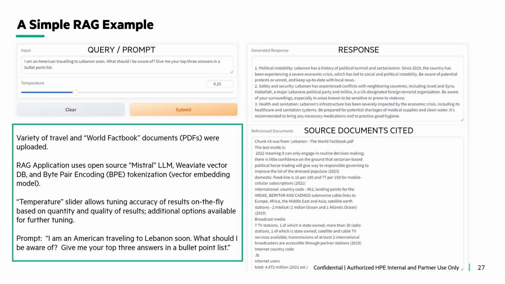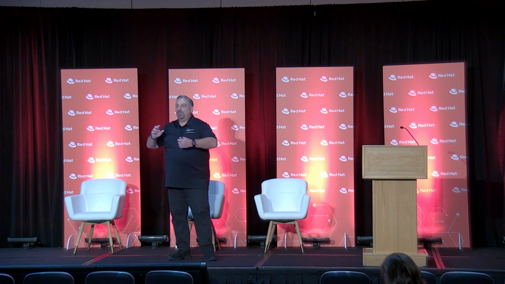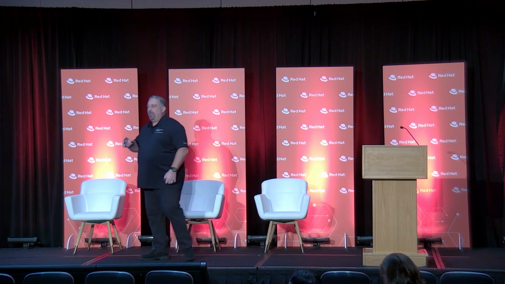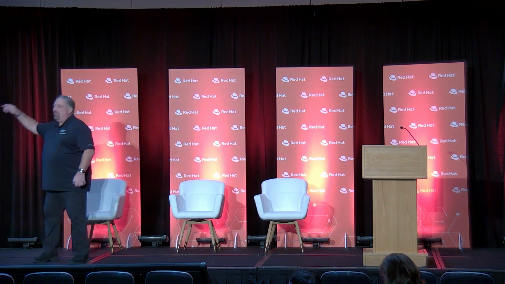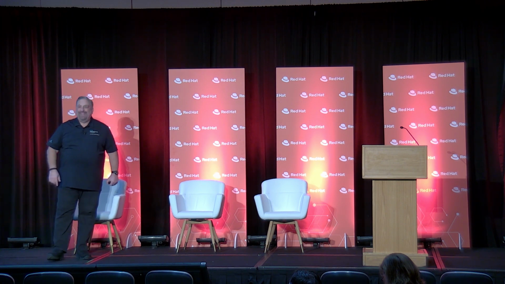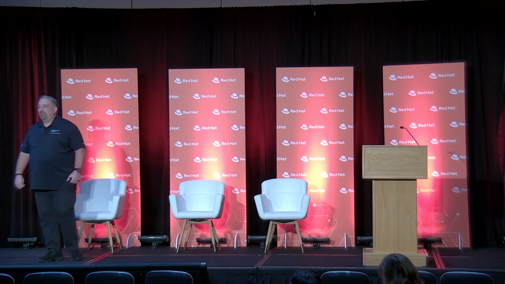One other thing to point out on this slide, which I forgot the last time I presented this, you'll see a slider up there that says temperature. Temperature has to do with accuracy. It's a little bit of a term of art in a RAG implementation because it has to do with how wide of a net am I going to cast for matching results. Now, you might think, well, push that temperature slider all the way to 0. I only want accurate results. Well, sometimes you get no results if you do that. You also get unexpected results if you do that.